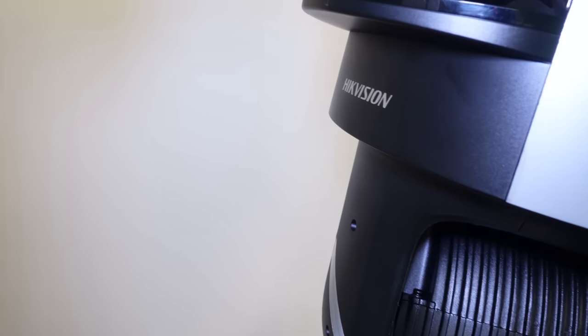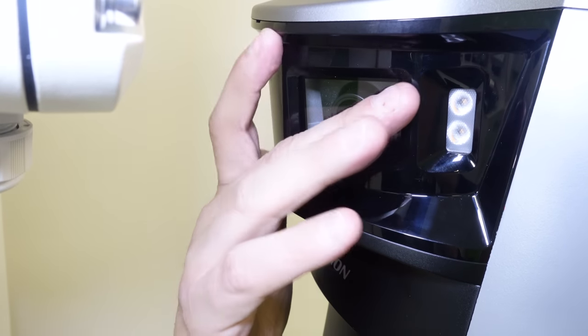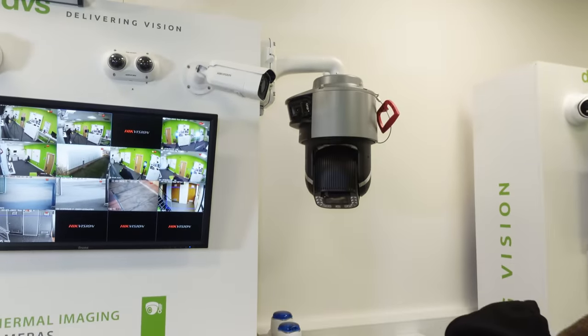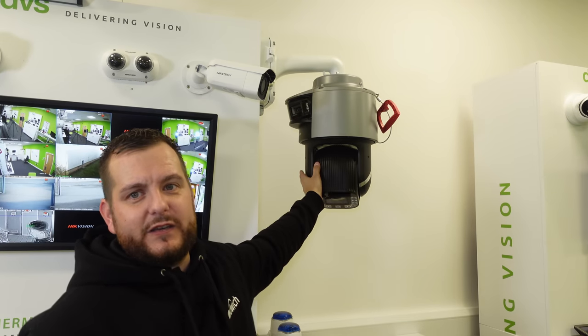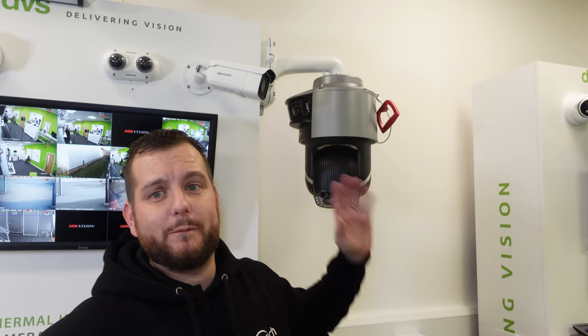You can see one camera module and the other camera module — color view LEDs on the side at an angle. If you look at the box you can see they're actually offset against each other. So it's a fixed lens panoramic camera with PTZ infrared and color view technology — combining those two technologies to give you an absolutely beast of a camera.